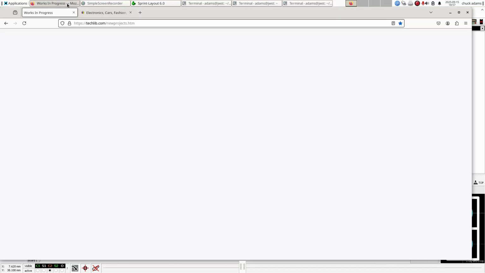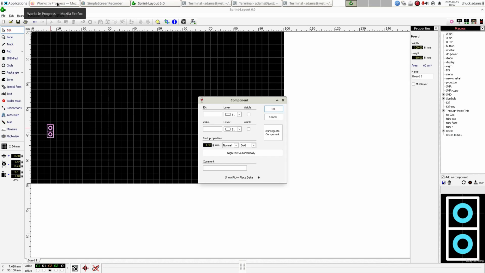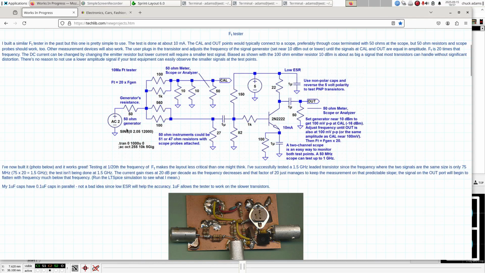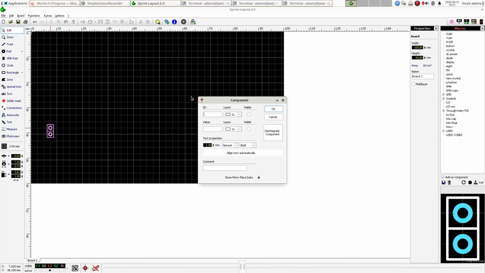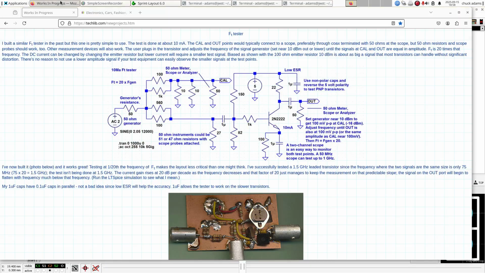But Mr. Wenzel didn't do any IDs, and I'm going to speed through this thing, so I'm not going to fill this information in. So I'm going to make it not visible, and I'll say OK, and there's my input pin. That's where we're going to feed it the RF generator.